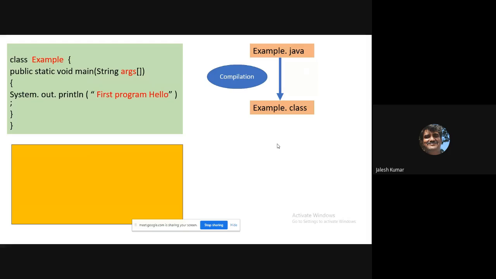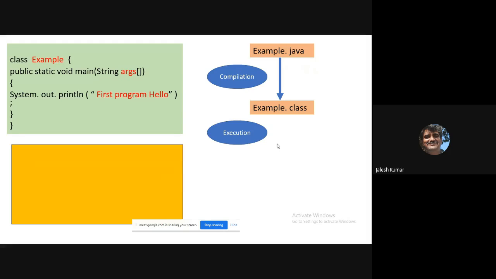But that is not the case in Java. Java is something different, that you will come to know. See, first the source program will be compiled. It will be turned into a class file. And after that, you will execute that class file.